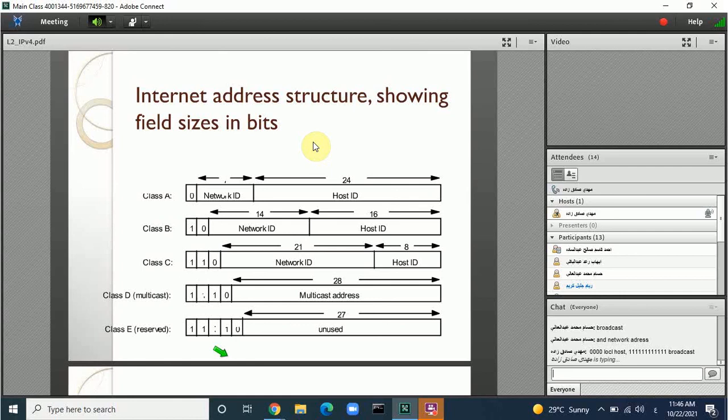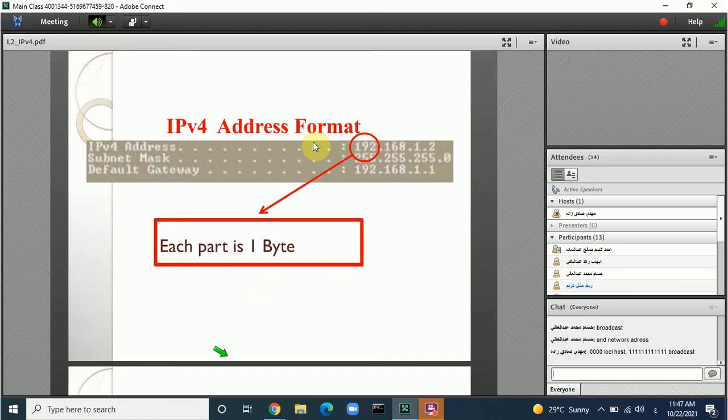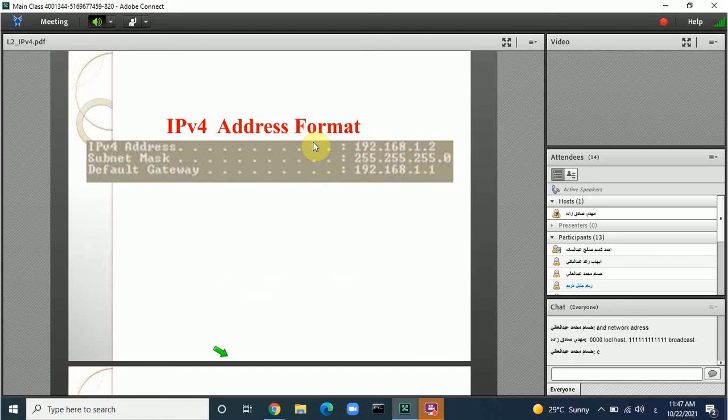What is 192.168.1.2? What class? Yes. 192 equals 128 plus 64.